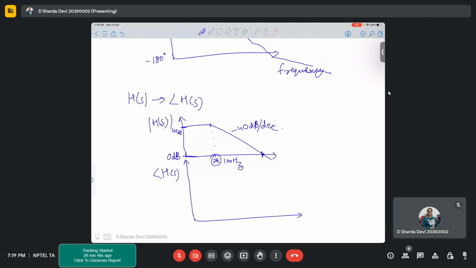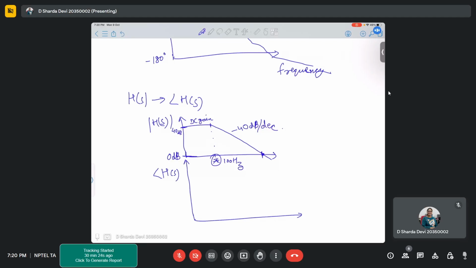Sorry. So yeah, I said that you have a 40 dB DC gain. This is known as DC gain also. You have a 40 dB DC gain. At 100 hertz, you encounter two poles. With two poles, you know that your slope will be minus 40 dB per decade, like minus 20 dB per decade per pole. So for two poles, it is minus 40 dB per decade, right? So at a certain frequency, it will cross your 0 dB point.